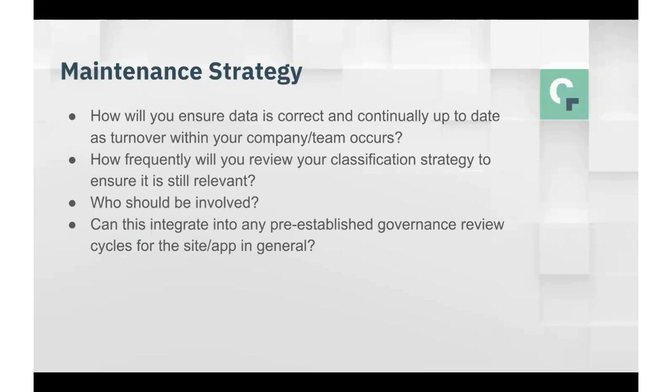It's also important to ask who should be involved in these ongoing efforts in determining the right classifications to use. You want a good cross-section of your marketing and analytics organization, as well as some of the consumers of the data that comes out, to make sure that you're all aligned. And you might also wish to establish a governance review for the first time, or integrate into a pre-established governance review cycle that your company might already possess for your site or your app. Anytime that you can integrate the classification review into a more general review allows it to be taken seriously as a vital part of data collection.